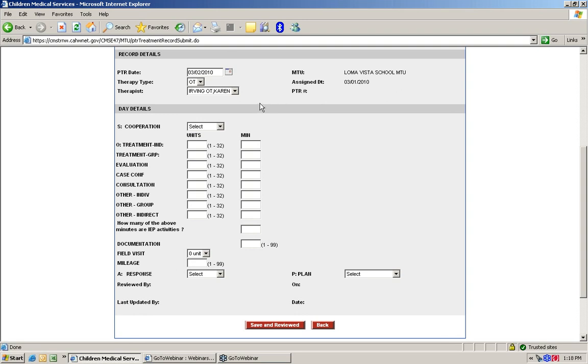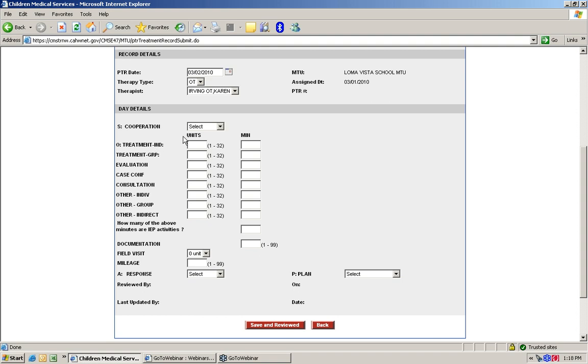Okay. On the day details, this should be very familiar to you. We have the option of selecting treatment individual, but we have a new field. It's called treatment group. Treatment individual is actually reported in a claim that gets submitted to HP for payment. Group is not. Okay.